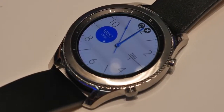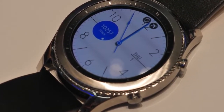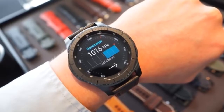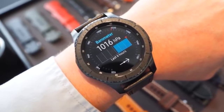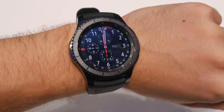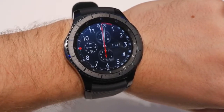The Gear S3 also offers a great, intuitive interface that is among the best I have seen in any smartwatch. All of these good features combine and make this a top smartwatch. However, I do have some concerns that are necessary to be listed out. For starters, the watch looks big on your wrist. Now that is something that completely depends on how your wrists are. This is a subjective issue by all means, but I still believe it is important to point it out.